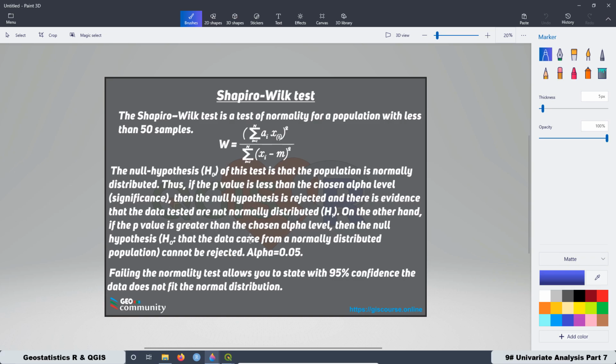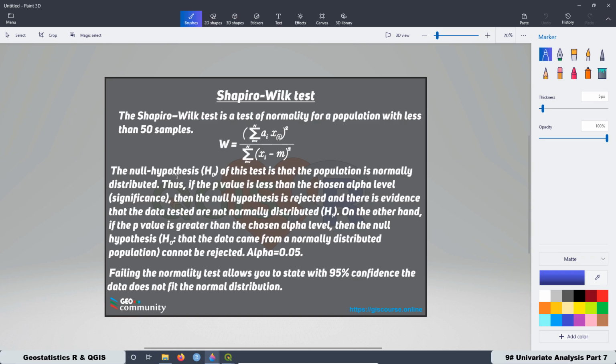Then I'm going to make a very simple summary. If the p-value is greater than 0.05, then we cannot reject the null hypothesis. Then we have evidence to say that the data is normally distributed. We have high probability, okay?